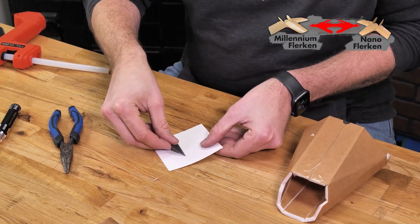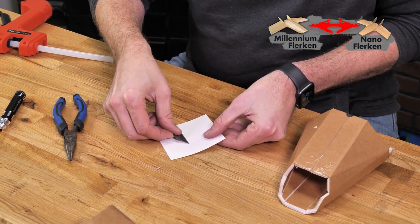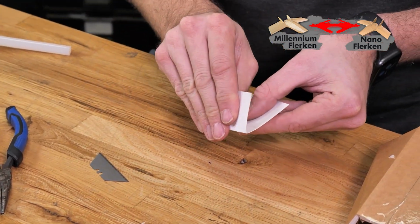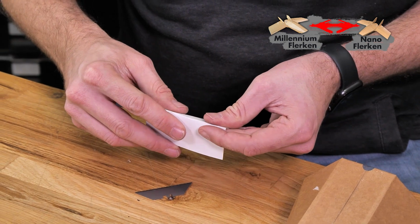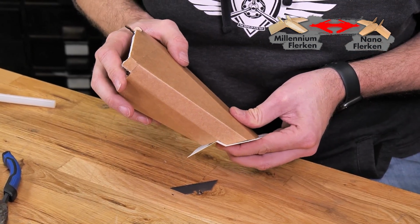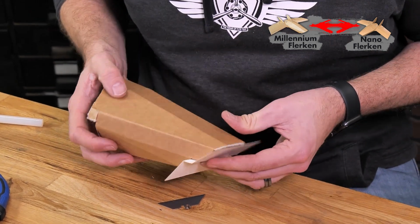Now that we have our area trimmed, use a razor blade or a ruler right along the score line and just help it get a better crease. There we go. And then we'll just fold it the other way on the back side. Once we made our fold, you'll see that everything fits right along that nose really nicely.